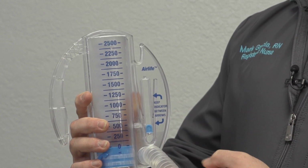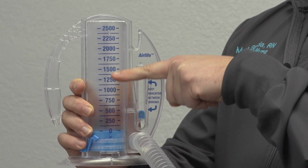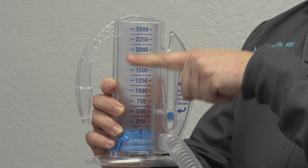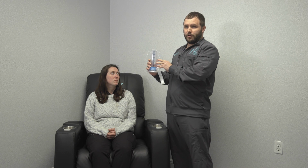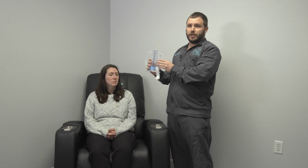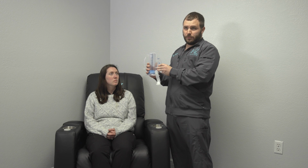As they're taking in that nice, deep, steady breath, this blue bar will rise up, up, up, and the goal is to get it as high as the patient can with each try. Eventually, the goal is to be able to get it all the way to the top. Patients want to do this about 10 times every hour, or if they're watching TV, every time there's a commercial, do it 5 or 6 times. This helps facilitate deep breathing to expand the lungs, get lots of air in there, and it helps prevent things like pneumonia after surgery.